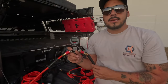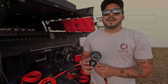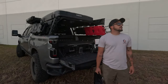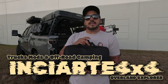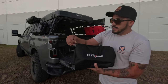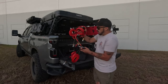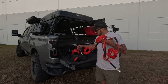This one is pretty handy when you're gonna do off-road — sometimes you have to deflate your tires and it takes a long time to deflate every single tire one at a time. Hey, what's up guys, Carlos here from Inciarte 4x4. Today we have the Desert Armor EC inflator or deflator system from Desert Armor. I'm gonna unbox it here — this one is a hose system that you can connect all four tires and inflate all four tires at the same time.